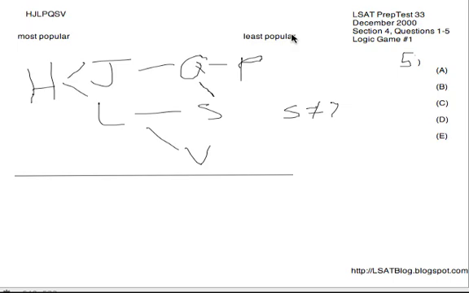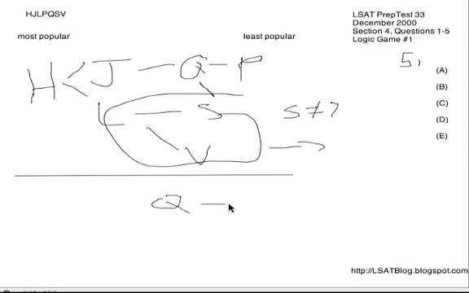Finally, number 5, if Q is before L. So we're just taking Q from the main diagram, taking SLV, and moving them a little bit more to the right so that the Q branch goes to L rather than to S. Anyway, I'll lay out a new one though. We have Q before L. We know that L is before both S and V. We know that J is before Q and H is even before that. Of course, H is always first.